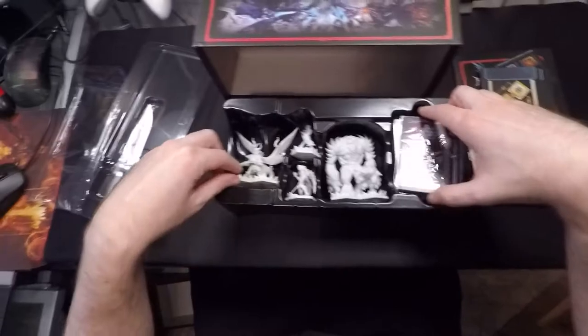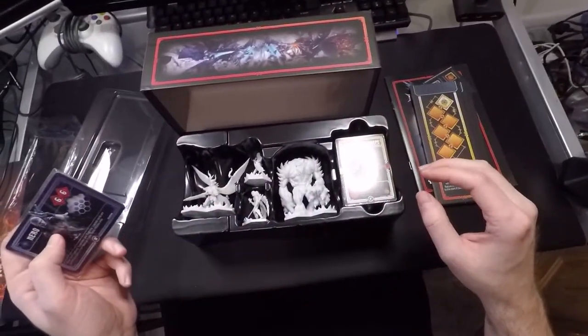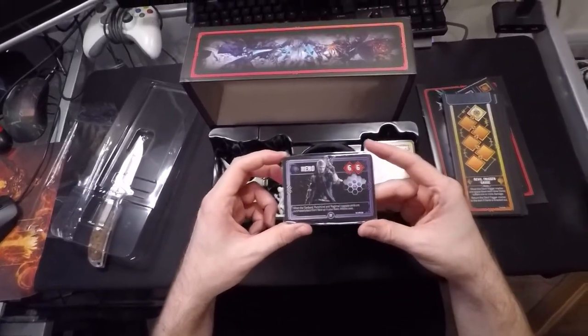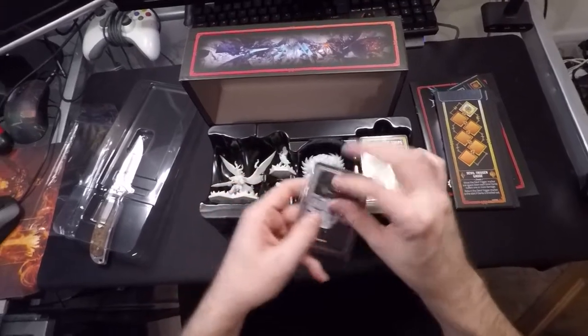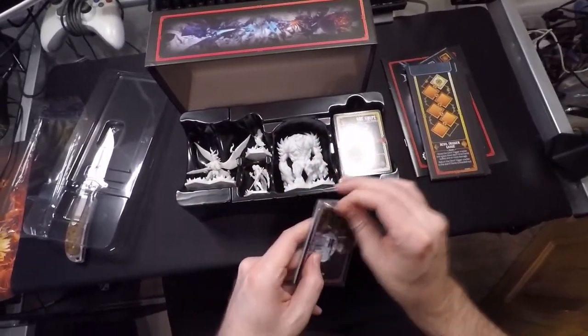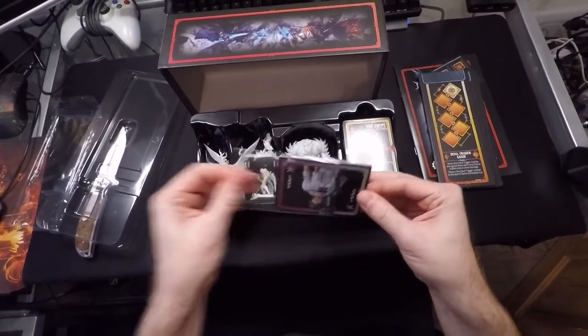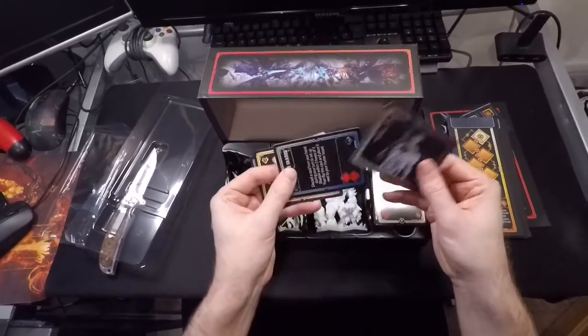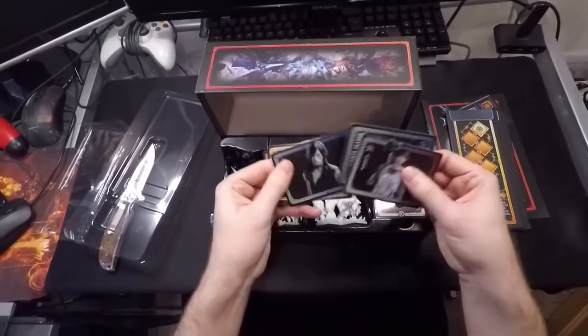Some very nice minis. You can sort of see, they're very detailed. I'll go into a full overview of all the minis as before. So these are just more cards. Let's get these out. Okay, so you've got Lady's character card. They're all stuck together. There we go.